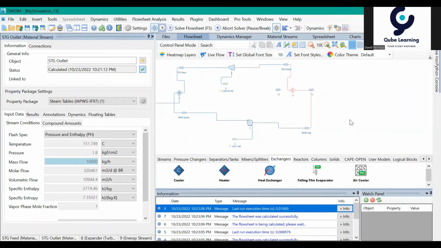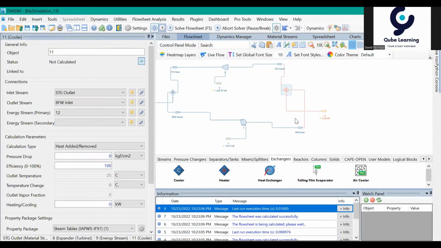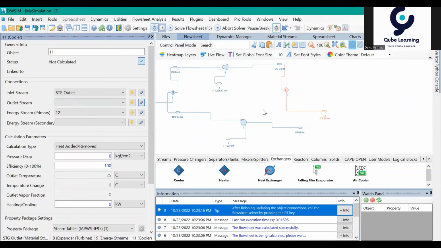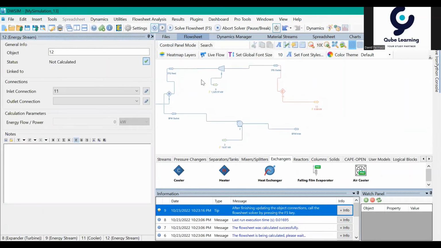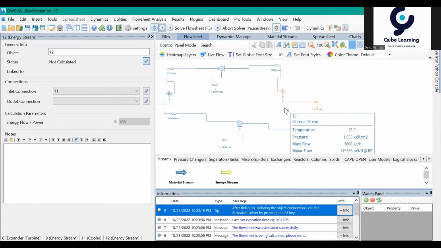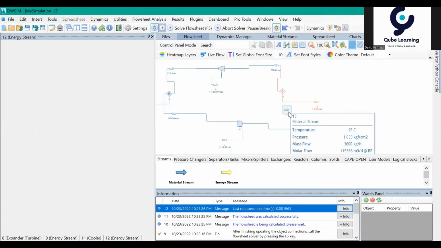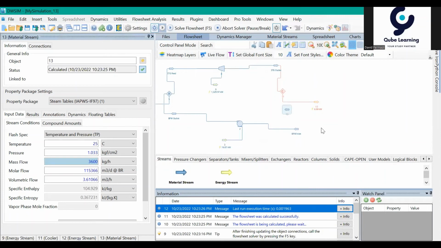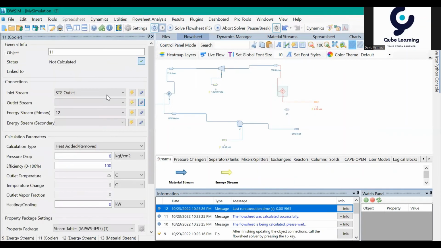Okay, I will disconnect it first because we have to ensure it will be converged first. Okay, I will disconnect it. Okay, and then I will put new stream in here and make it invert horizontally. The outlet stream is number 13.